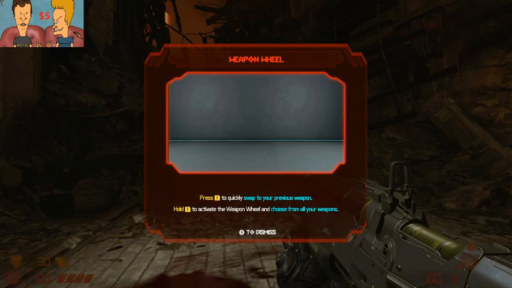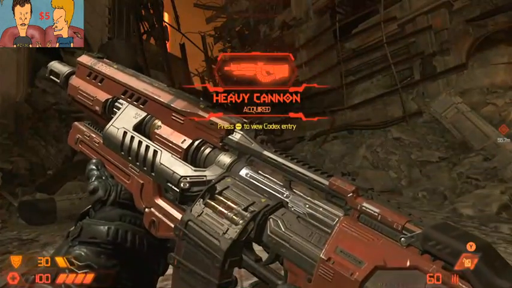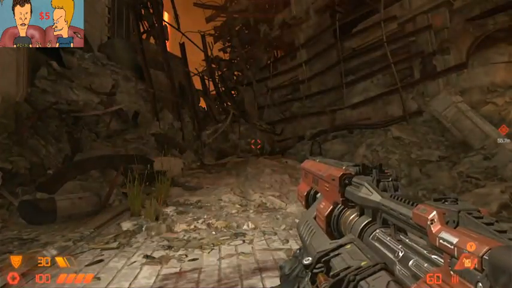The weapon wheel. That weapon wheel is the same as it was in the previous game. But here's the heavy cannon. This is your machine gun.